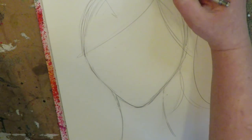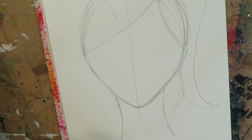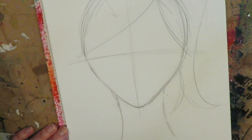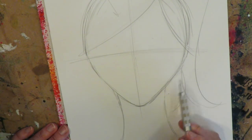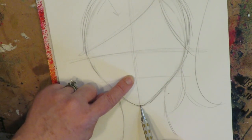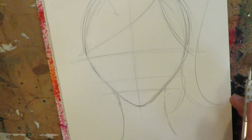So back to the face. We're going to do our guidelines. We drop one line down the center. This is good review for beginners or advanced. I never tire of these guidelines. One guideline across the center divides this space in half. Then divide that in half again, and you have the line for the mouth.